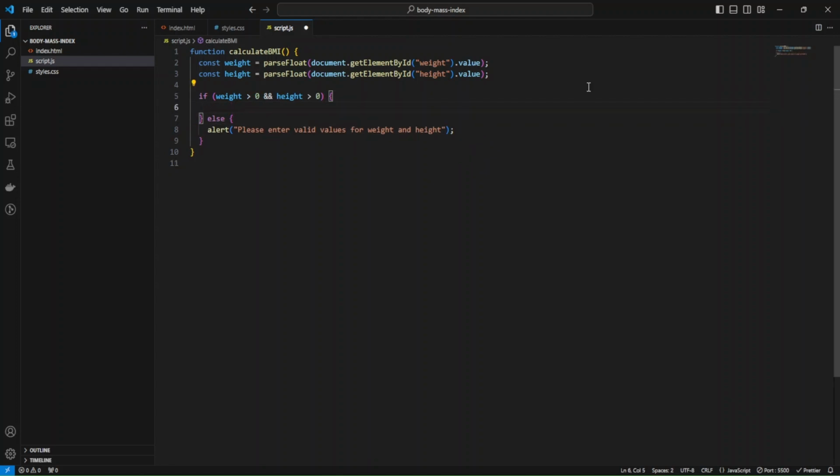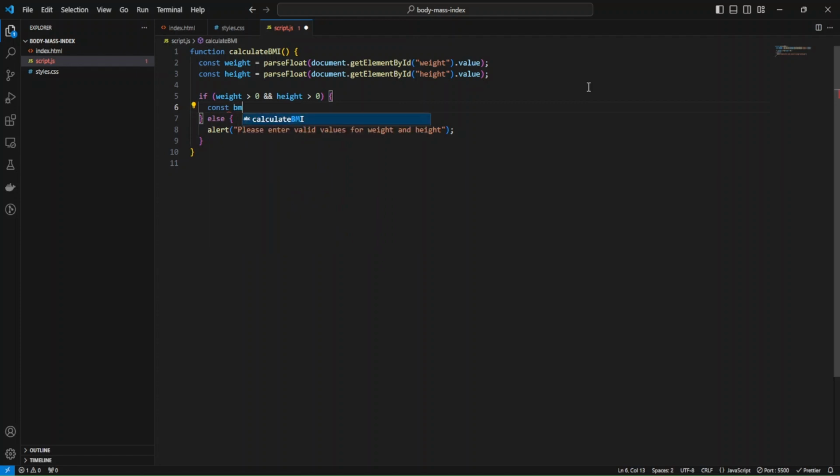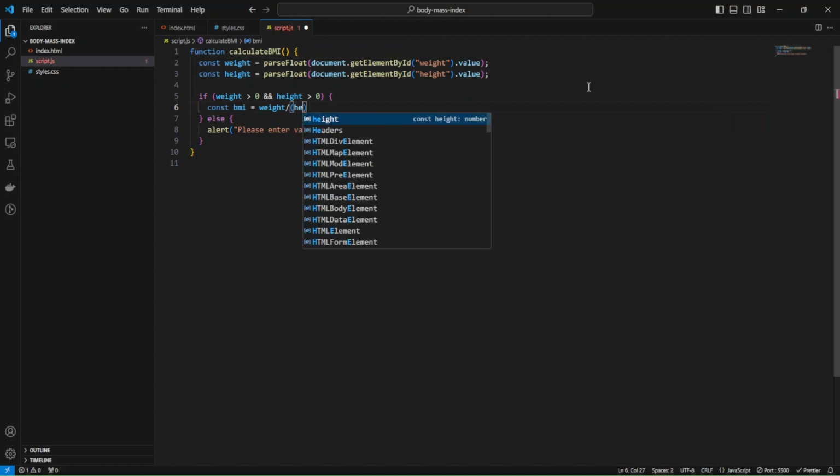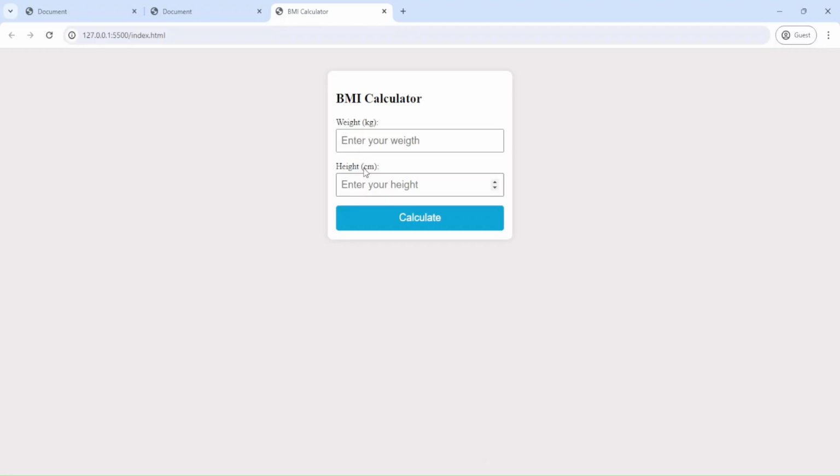And if our values are correct, we can calculate our BMI by our formula, and we can take our weight and divide by height multiplied by height. And one thing here, we need to divide our height value by 100 because we need to provide our values in meters, and we asked the user to provide values in centimeters.